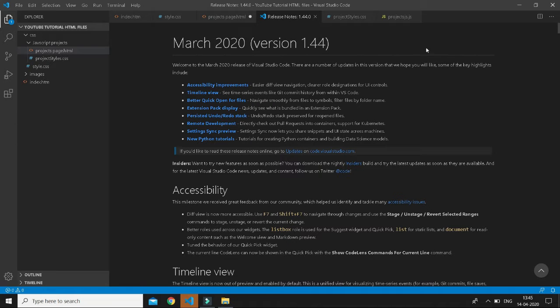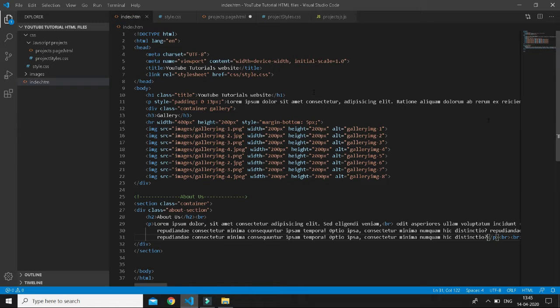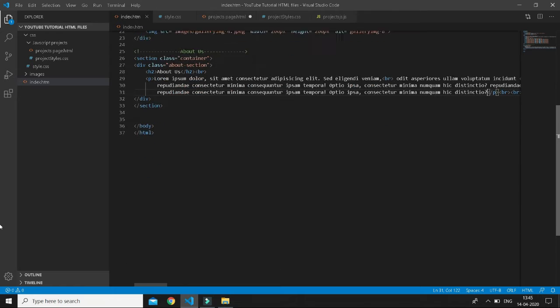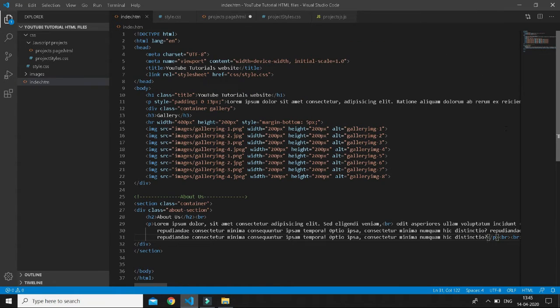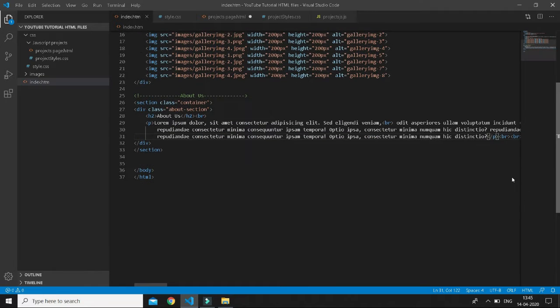So let's cancel this tab, and our project is located right here. Yes, here we are. All the code is nice and tidy here as always.